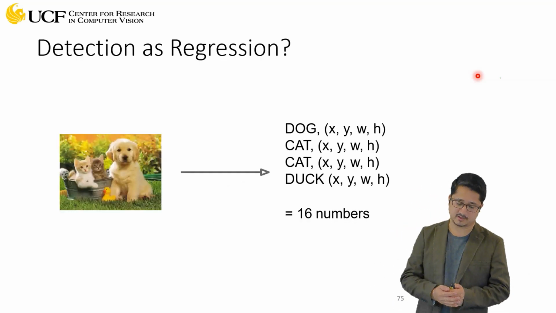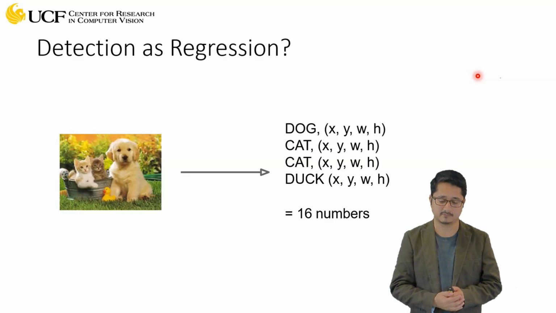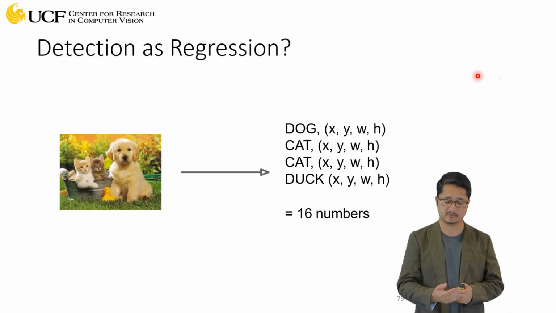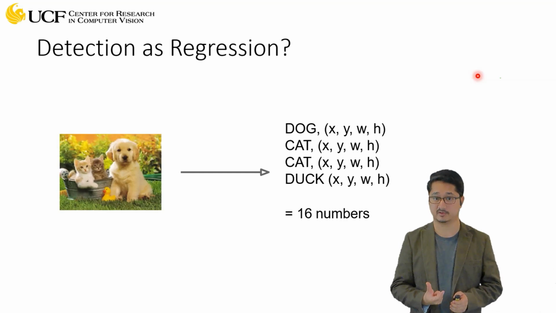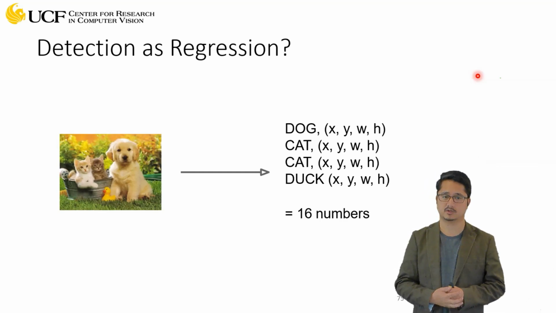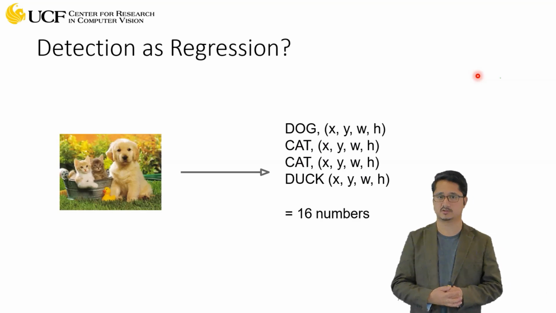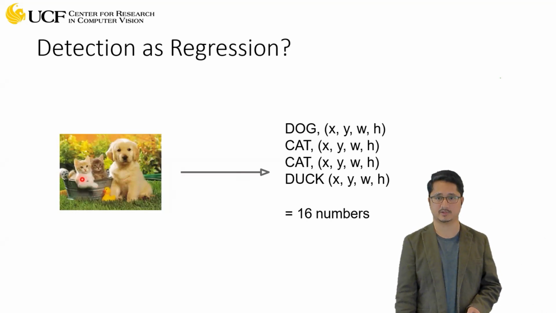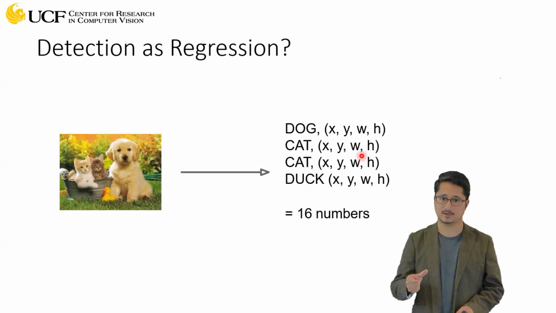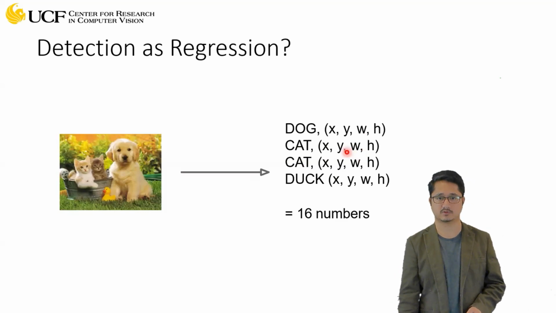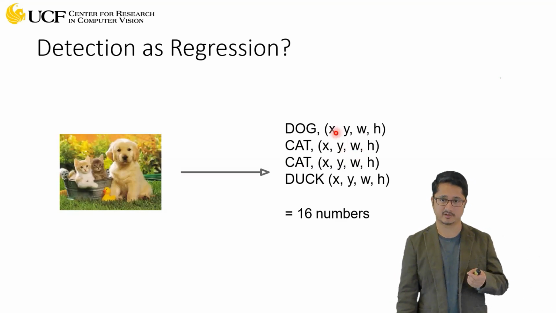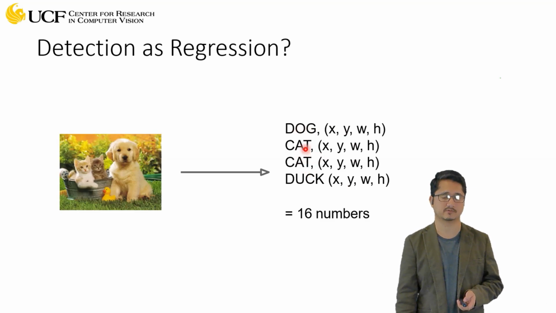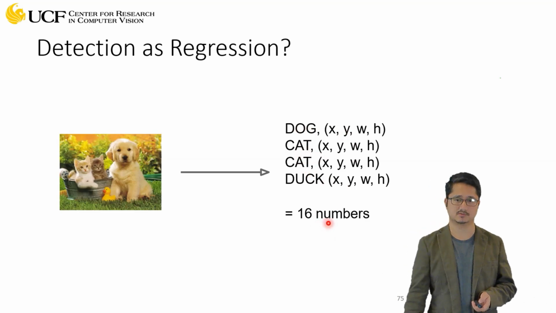Now, this is what Mohammed just asked: what if we have multiple instances? Right now what we are doing is solving detection as a regression, right? But we might have multiple objects in the image. If you look at this image, we have a dog, 2 different cats, and a duck. So if we have to solve this, we have to train a network for this. The regression task will be these numbers. These are the bounding boxes for each of these instances. And here you can see that you have 2 different instances of cat. So in total, these are 16 numbers.